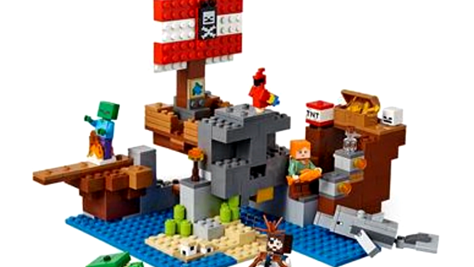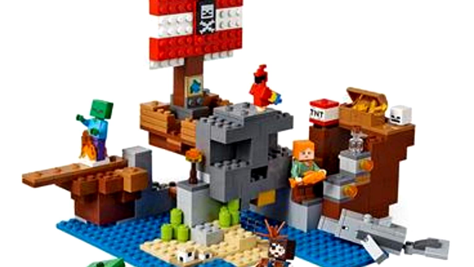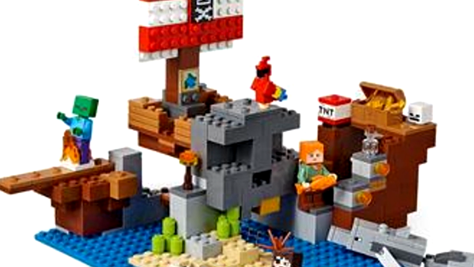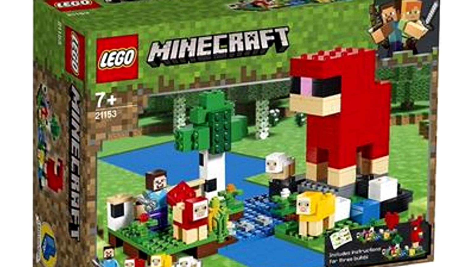Also, this set has a sort of alternate build. The ship is clipped in 3 parts that allow you to unbuild it and make it into a shipwreck structure. A tier. The wool farm is our first little love for pixel art fans.